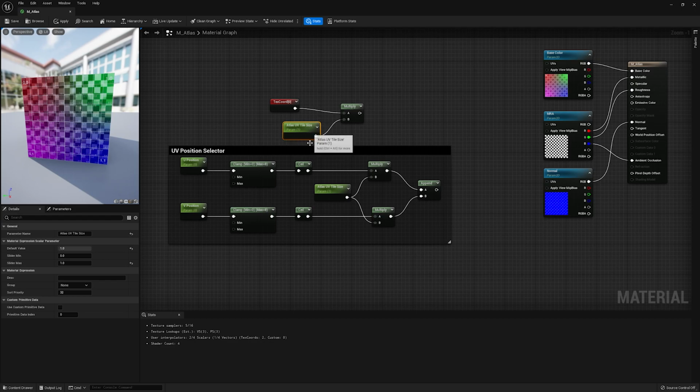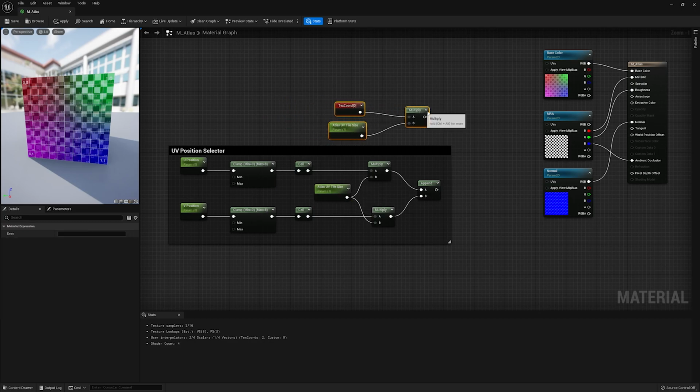If these weren't the same, and you set this to the correct value while this one was still at 1, you wouldn't be able to select the proper tile because it would jump the entire texture. If this is 1 and you change one of these, it's going to move it over by 1, which is the entire texture, so it's going to look like nothing changed. I find you almost never need to have this be different than this, so I just make them the same. And that's pretty much all we need to do there.